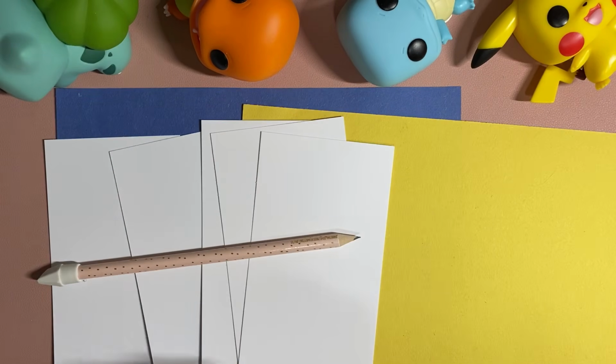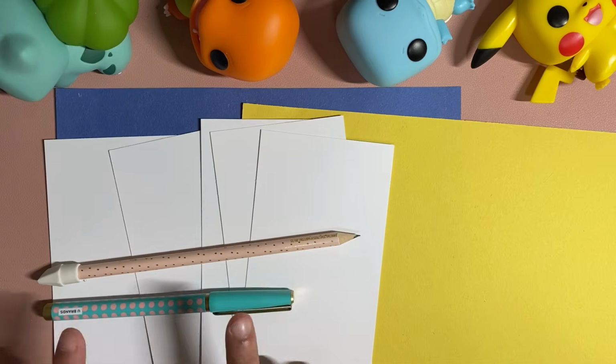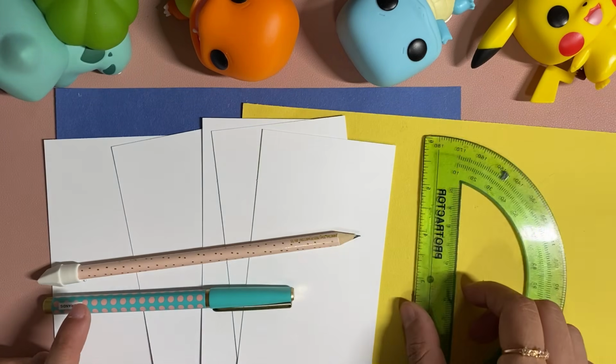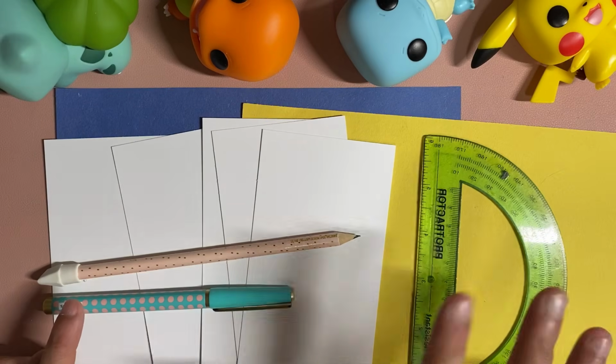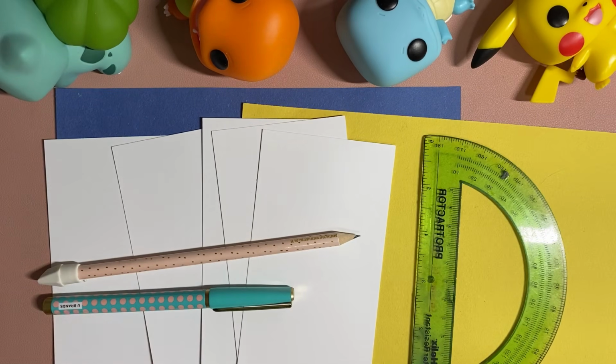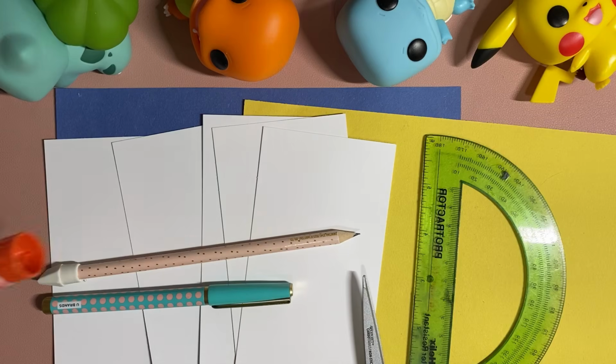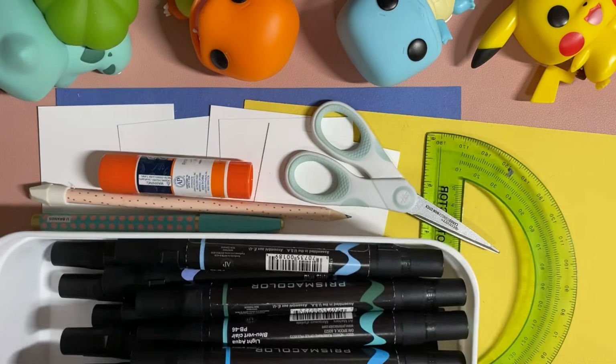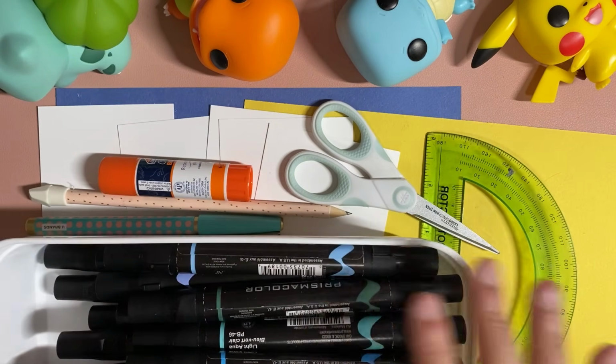You will need a pencil to do your outline, a black pen to outline your drawing once you finish sketching it, a ruler, maybe. If you're good at drawing lines, then you don't need that. Some scissors, some glue. Oh, you can't even see the scissors. Scissors, glue, and then some markers to color in your sketch once you have that done.